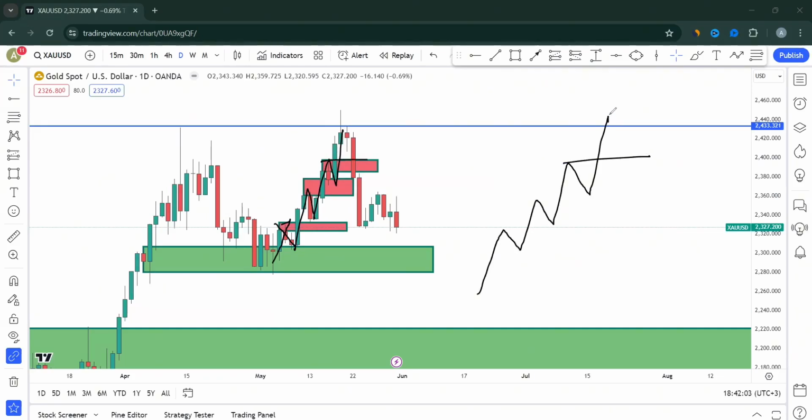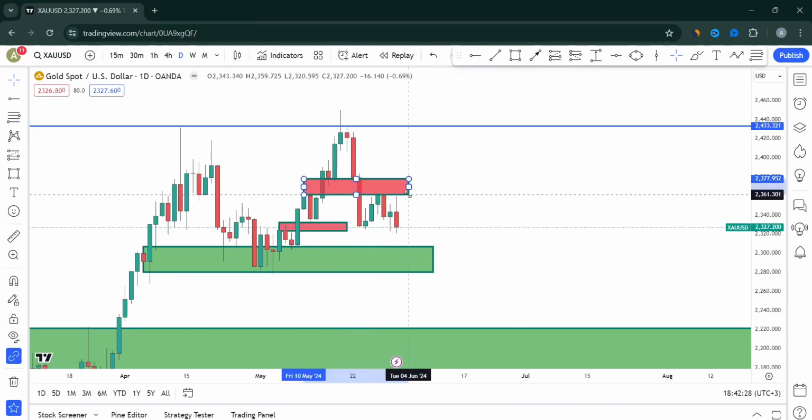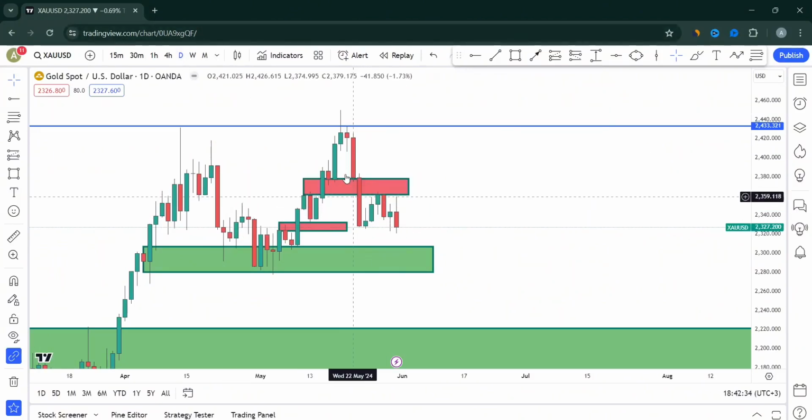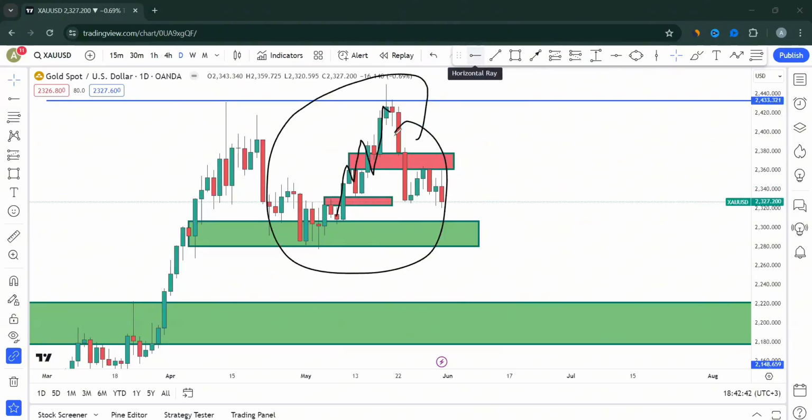So what happens here? We expect the market to come and retest this area and then continue higher. But what happened instead is the market just closed below. So since the market closed below, I'll be interested in this area here. Are you getting it? So since I'm interested in this area here, I'm just going to make my chart clean and delete the rest. The market closed below here, and it means I'm not interested in this area now. I'll be interested in this area here. So when the market closed below here, it means that now I am looking for sells. I'm not looking for buys. It means that the market is tired of making higher highs and higher lows. This is what it means. Very simple and very clear, right?